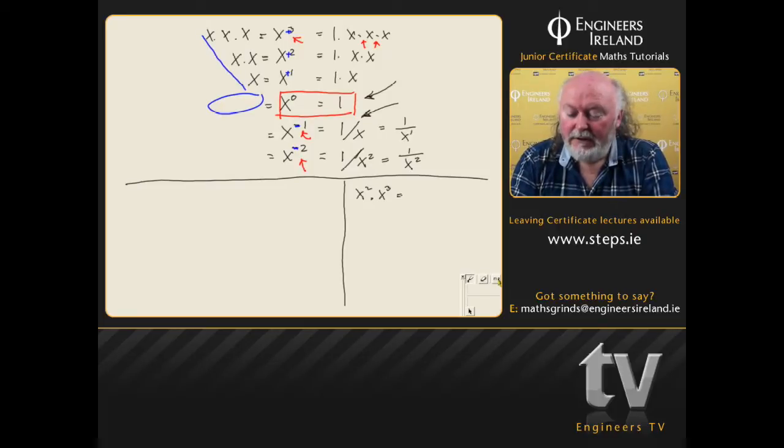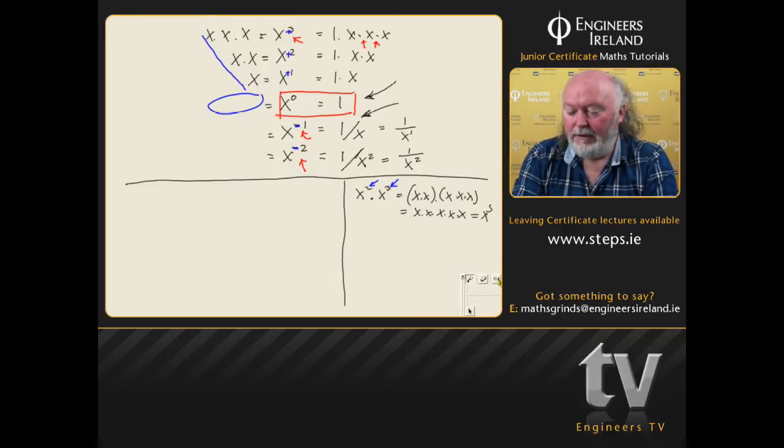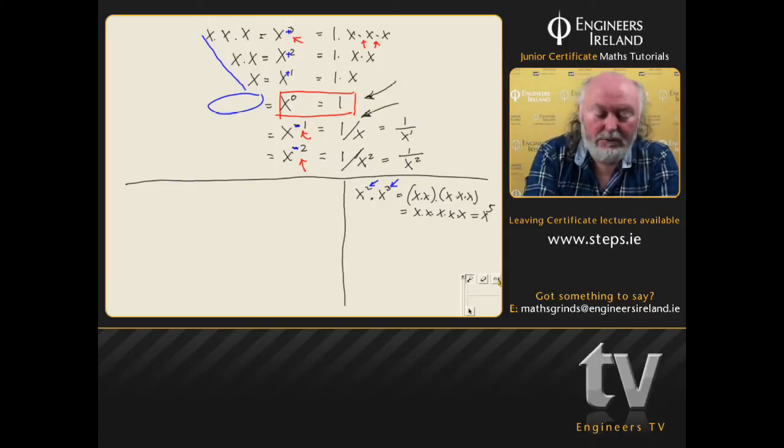So down here, we'll say x squared, that's x by x. And I'll just put a bracket around it, not that you need to, but to make it very clear to you, because that's x cubed. Isn't that x by x by x by x by x? 5 of them. So we're saying that x squared by x cubed is equal to x to the 5. And now the simple question is, how can you get 5 from a 2 power and a 3 power? And we can get our basic rule from this.